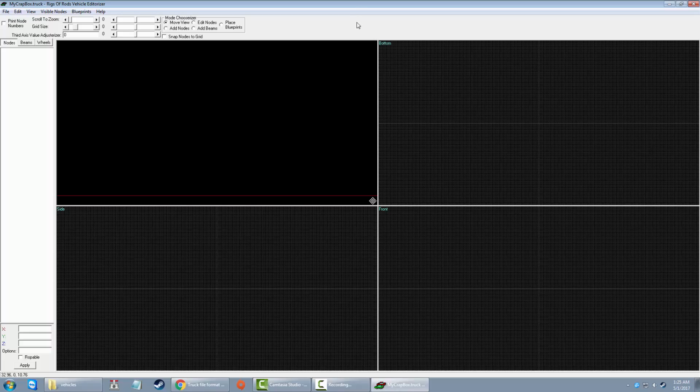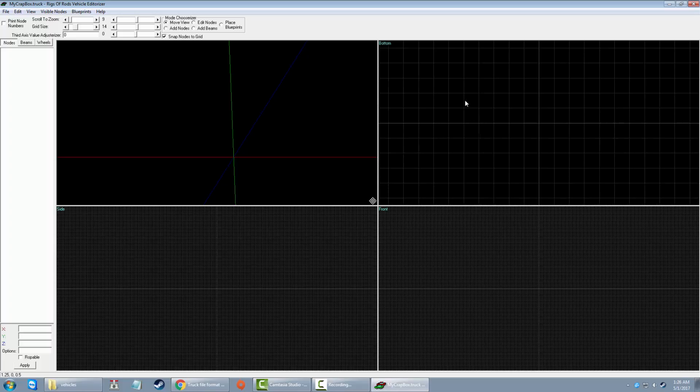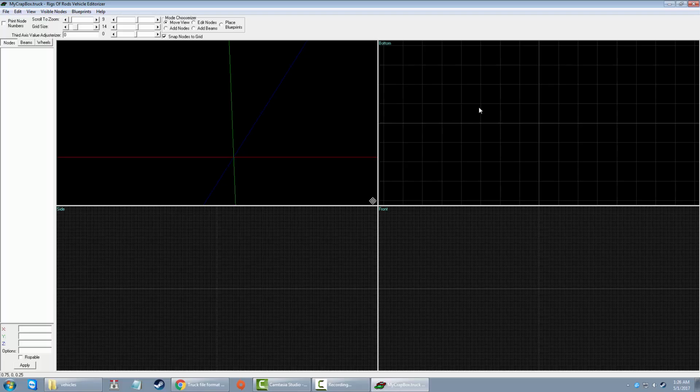Alright, this is a fairly simple editor, but somewhat powerful. It's really good for manipulating nodes and beams. All these radio buttons at the top are pretty self-explanatory. Edit nodes, add beams, move view. Make sure you click snap nodes to grid. To pan around, you can hold left click to slide in and out, or left and right, up and down. Hold right click, you can kind of pan around with it. If you hold right click on the other views, it will zoom in, depending on which way you go, zoom in to the right, zoom out to the left.